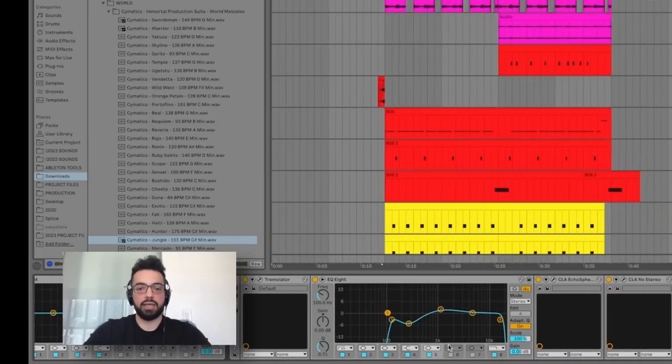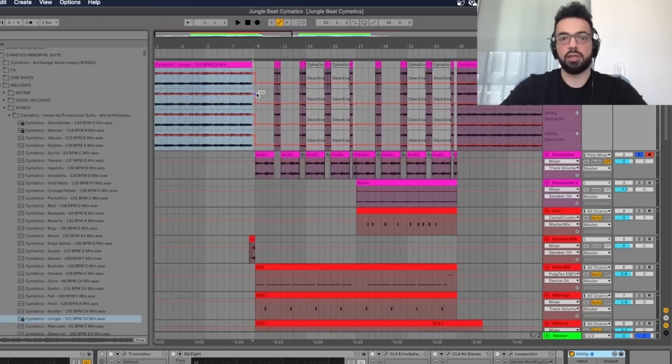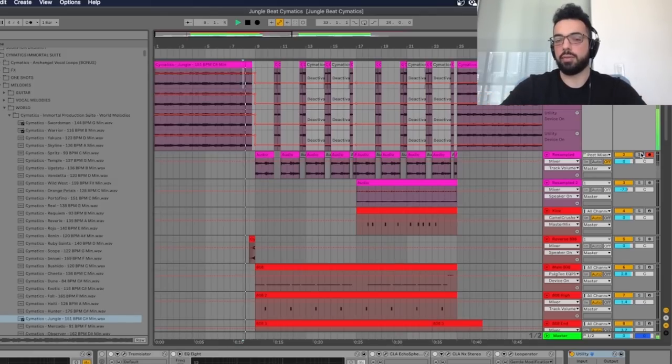So in the beginning, I kept the melody in mono as well. I automated this, show automation. I turn it off when it drops. It's just for the beginning. Just so in the intro, you have this very stark contrast between the intro and the actual drop where everything becomes stereo. It just feels a lot wider and bigger.